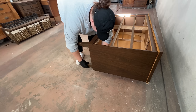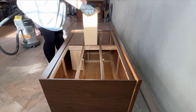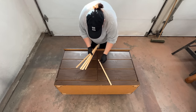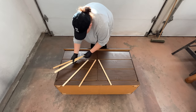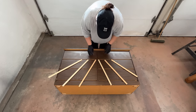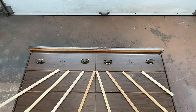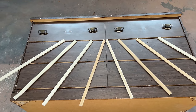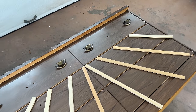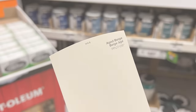While I had the dresser laying flat, I put the drawers back in place and tried to lay out a new design idea. Those handles were giving me sunshine vibes, so I thought maybe I could use them on the top two drawers instead and then create a raised sunray design on the bottom drawers. I had a few strapping off-cuts from another project, so I laid those out to help me visualize my plan. I wanted to keep a dark wood finish on the top two drawers and the legs, and then create my pattern on the bottom drawers — painting those and the body in a creamy white color. Bright, but not as literal as painting it yellow.